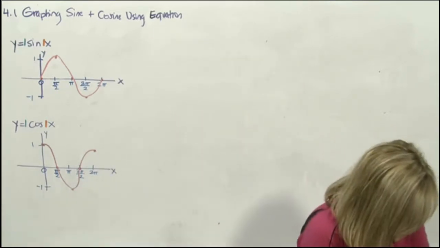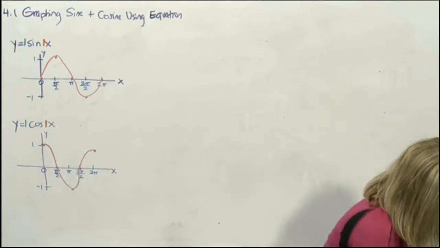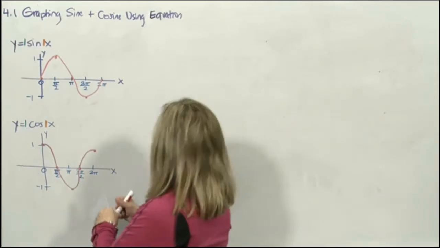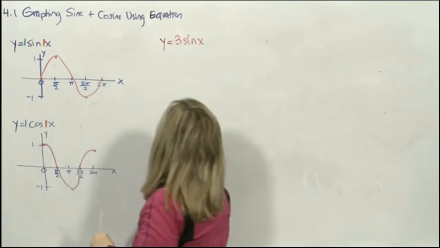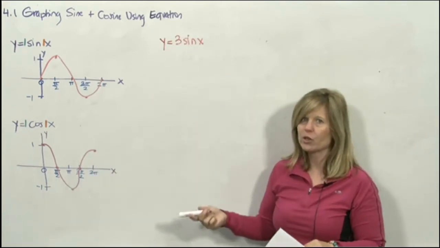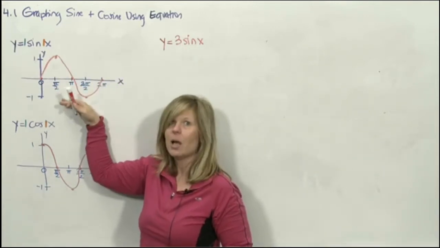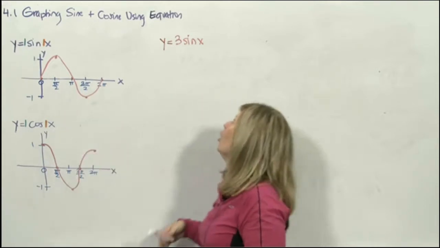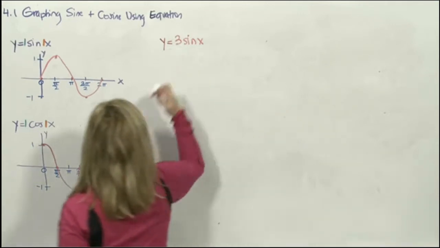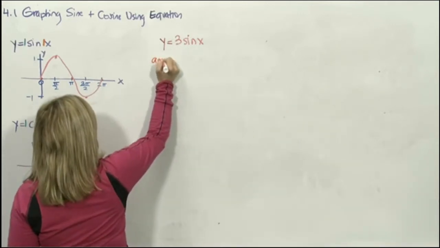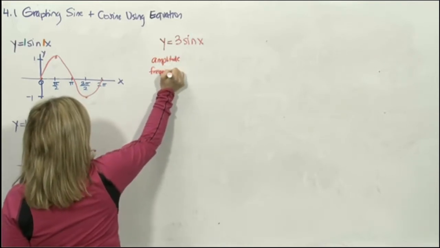Okay, let me get my first equation. All right, so my first equation I want us to graph y equals 3 sine x. First of all, you know you're graphing which trig function? Sine. So our picture is going to look something like this, but not exactly. What I'm a firm believer of is first listing your information. When we graph a trig function, we want to know some things. We want to know the amplitude. We want to know the frequency. Those are our 2 new words.